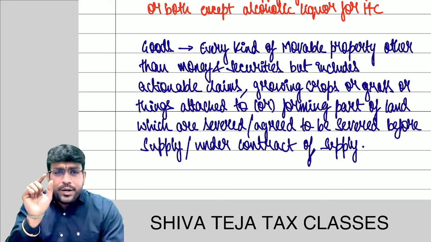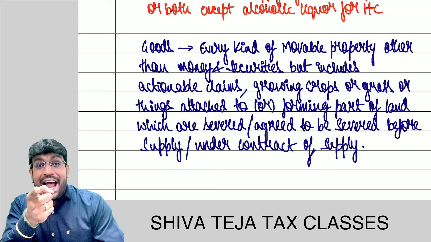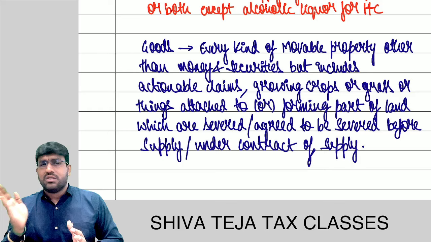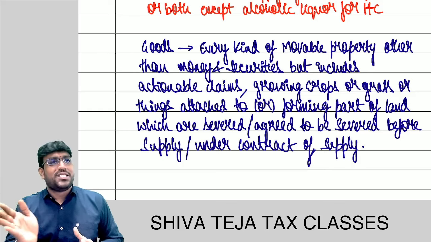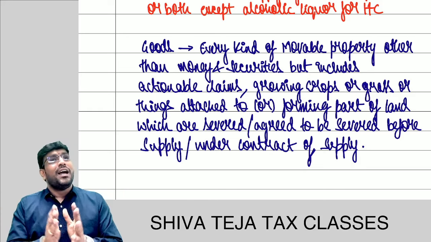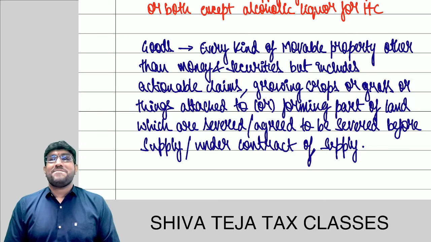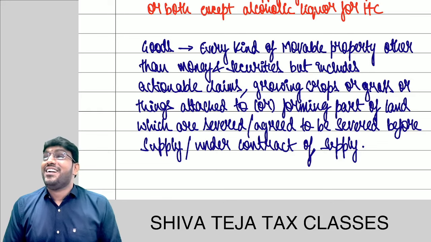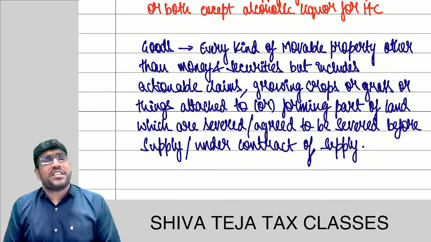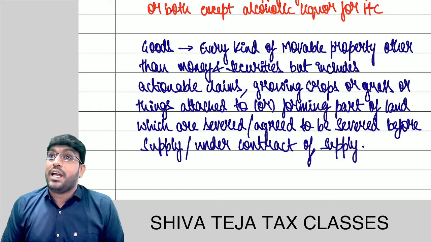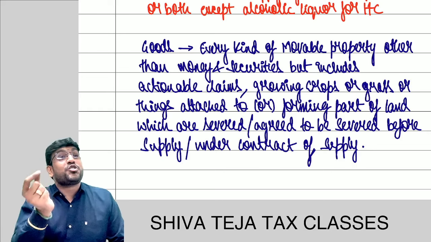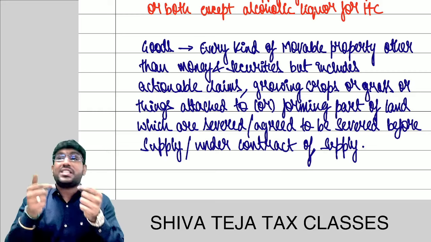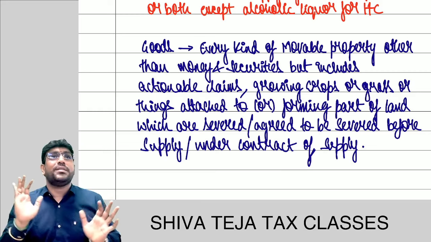Goods cover what? Every kind of movable property other than money and securities. What is security? Securities: shares, debentures, bonds, futures, options. That is what you learn in SFM, no? Bond valuation, exactly. So securities cover shares, debentures, bonds, units and all. On all this, we never pay GST. But services of a stockbroker are taxable because he is not selling shares. He is only facilitating the transaction of security for which he is charging brokerage commission. That will be taxable. Clear?